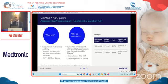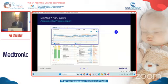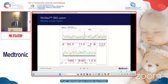And this coefficient of variation puts it in one figure. So it's the standard deviation divided by the average. And you see the guidance here, 36%. So if this coefficient of variation is below 36%, then the glucose variability is acceptable. If it is higher, you should think how to reduce it below 36. Okay, so I speed it up a little bit. So this is another report showing 7 days.